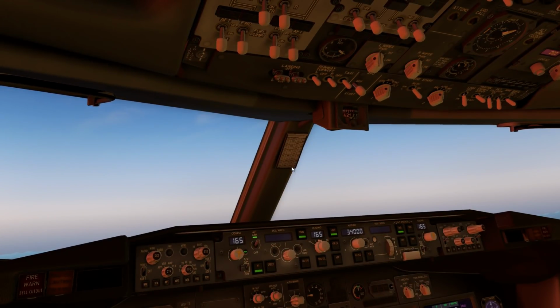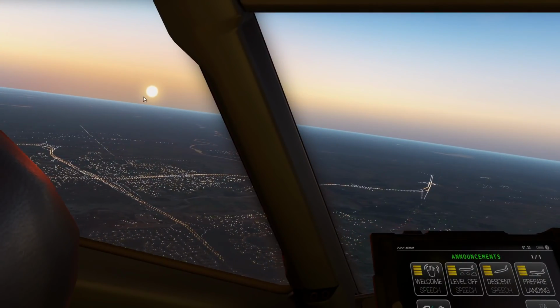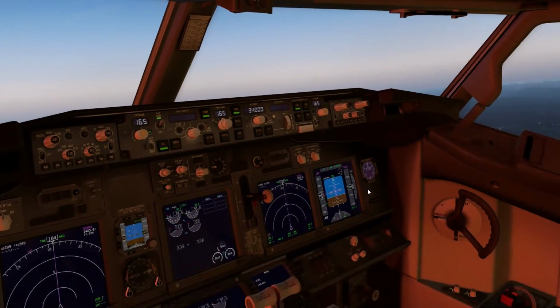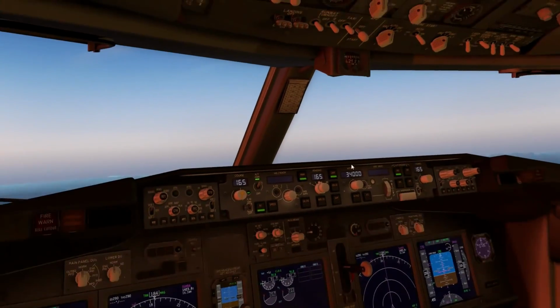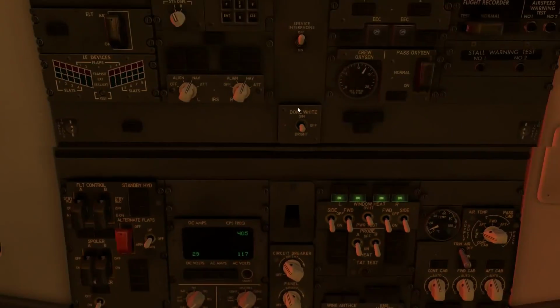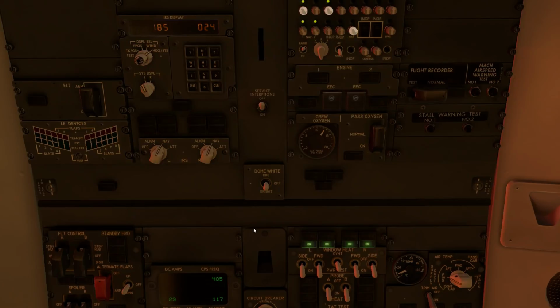I'm going to turn my landing lights off in that case, and we can see the light of an early morning sun lighting up the cockpit, and look how it does. There's shadows. Flight simulation has come so far. Okay, lights off. That's all correct.